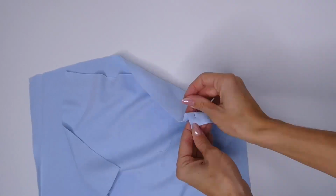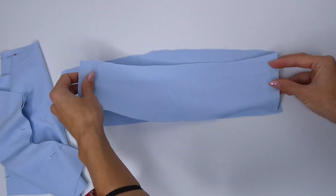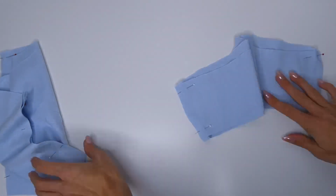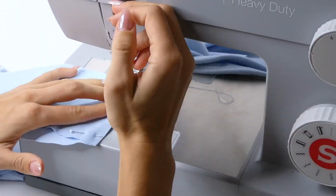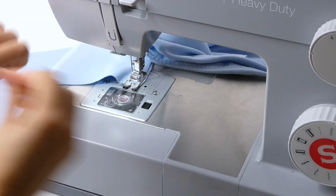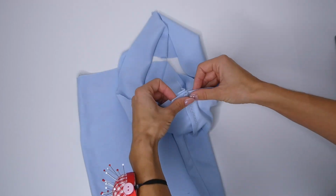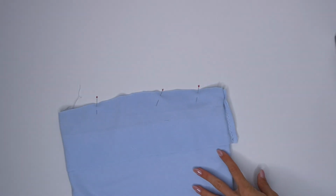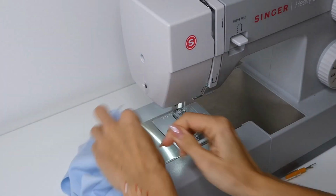Now you're going to attach right sides together, the front and the back outside pieces, and then the two smaller pieces that you just created. And then you're going to sew along where you pinned on all four of those seams with a zigzag stitch. Now we're going to attach those two layers together, in the same way that we did for the second technique, placing right sides together and aligning the side seams. And then you're going to sew where you pinned with a zigzag stitch.